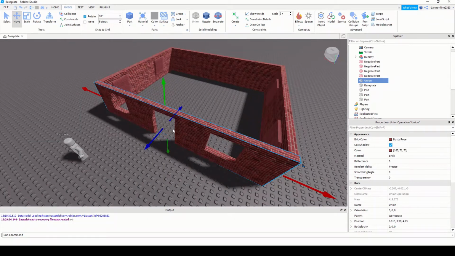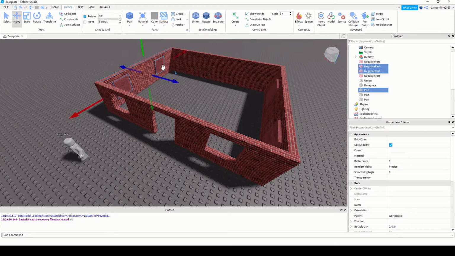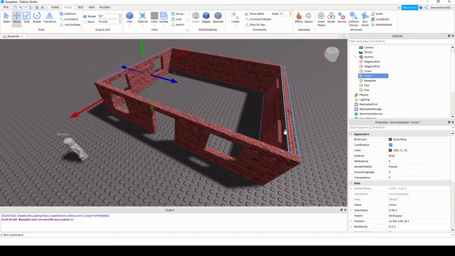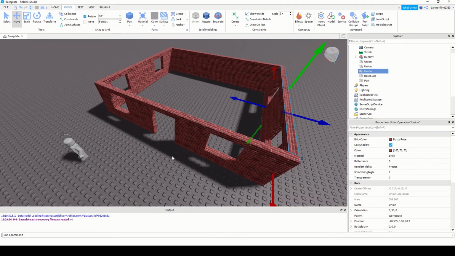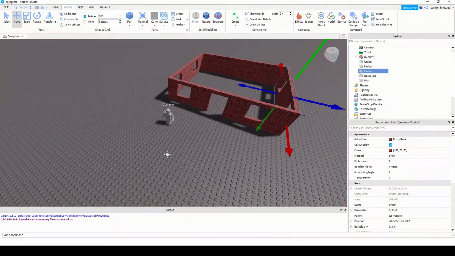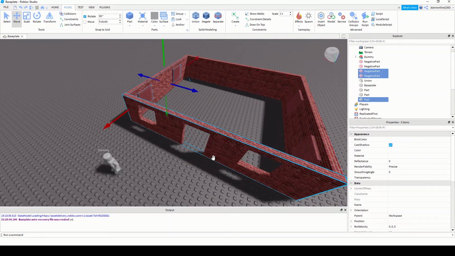Okay, so yeah, let's do the same thing sa other walls. So let's click on that wall, then select yung windows natin, and then do the same thing, click on union. Okay, and same here. All right, or actually let's undo that for a while, please, shall we?